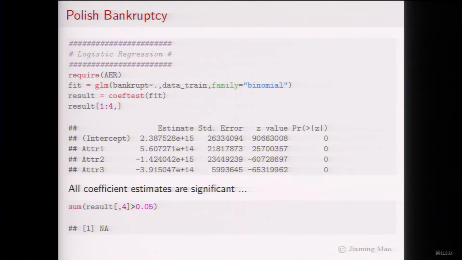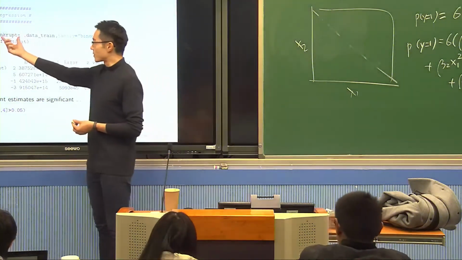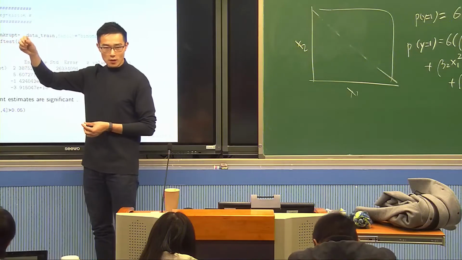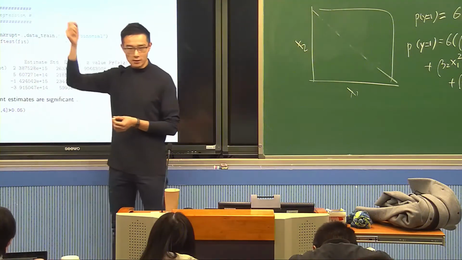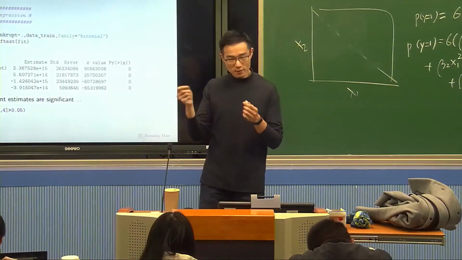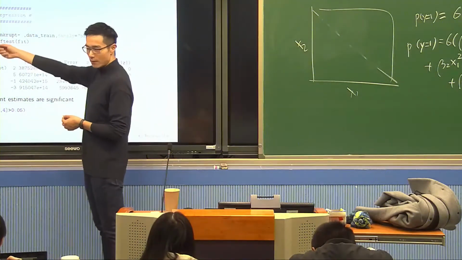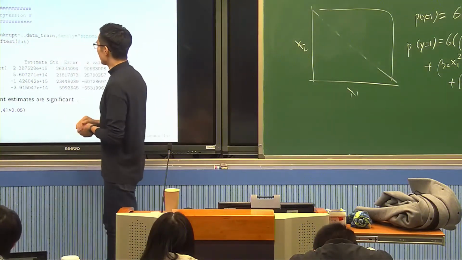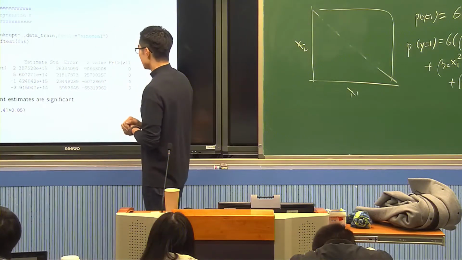Okay, so again, we first try logistic regression. We're just going to predict bankruptcy. Bankruptcy is a 0-1 variable. We're going to regress bankruptcy on all the 56 different, actually 55, I'm sorry, since one of them is y, so 55 dimensional x. We're going to regress on all of them, doing logistic regression. And here's the result.